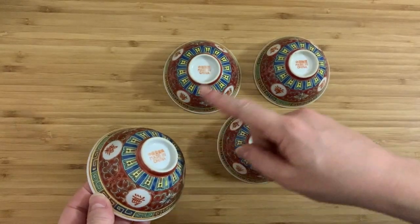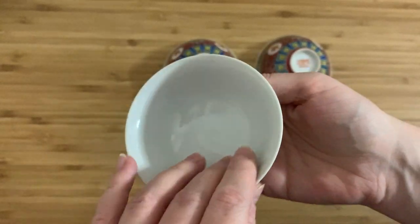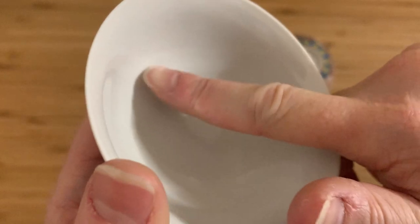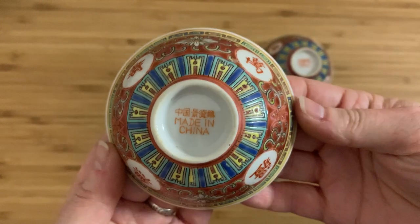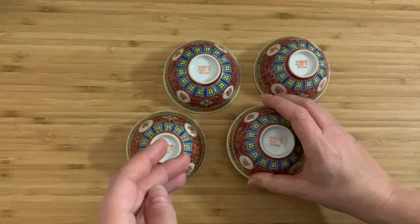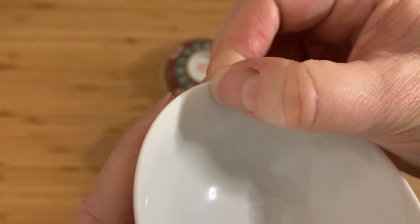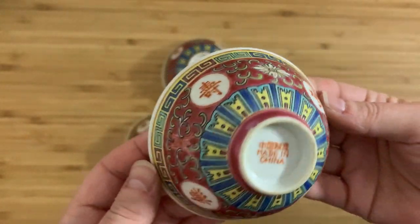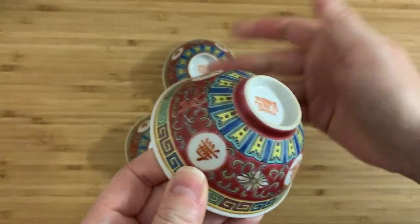We have a set of four teacups, and very pretty ones as well. They are decorated on the inside, and they have a few little manufacturing defects — a small divot in the porcelain, made in China. Turning them over, one of them has a little bit of grater sand stuck in it. All four of them are exactly the same, they're all in great condition — no chips, no cracks, no nothing. And yes, they are vintage.